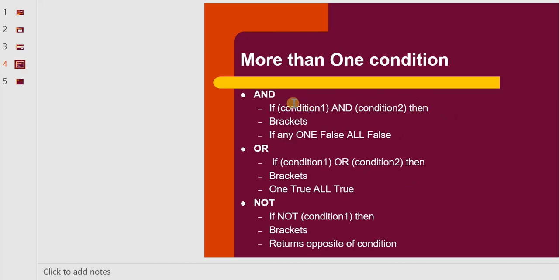We have to see whether this condition and that condition, and more if that was the case, are true or false. If we're going to use it this way with an and, by the way, we will see that the condition should be in brackets. Every condition that we're going to add must be in a bracket. If one of those is false, that means the entire condition is false, and then it'll drop to the else part, should you have an else.